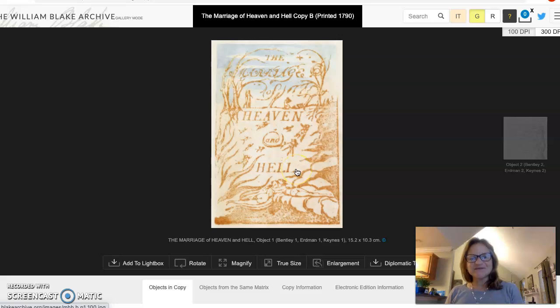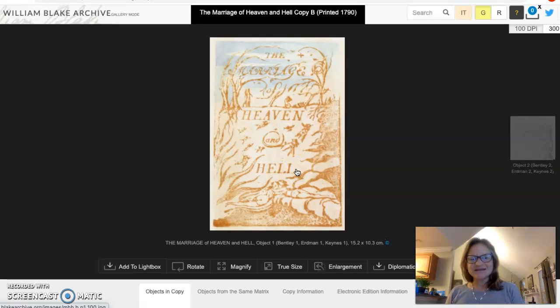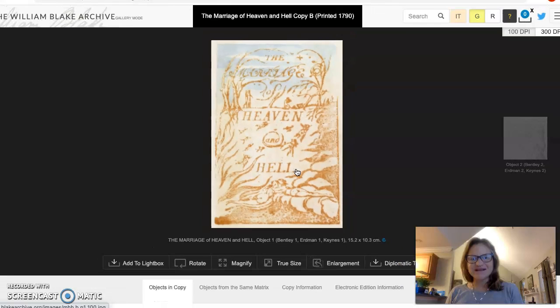You'll see a bunch of illustrations, right? So this is the frontispiece of the 1790 Marriage of Heaven and Hell, and so you can look at this. This is just the title page, so you can make out a lot of the words. That's not always going to be the case. There's a bunch of things you can do.